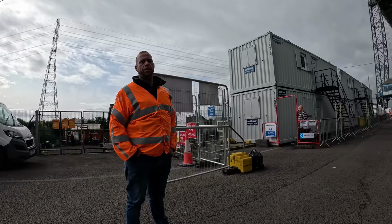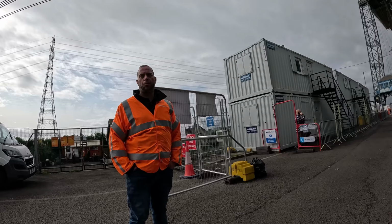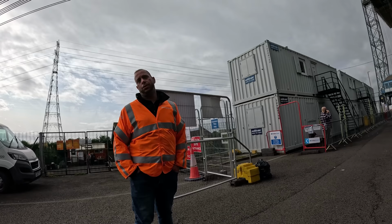What are the chances of going in to have a look? No chance. Can it be pre-arranged at all, or do you keep people out? You'd have to speak to Newport Norse, because Newport Norse is the client, the council, Newport City Council. If you get hold of them, they might be able to arrange something through that. Yeah, I'm looking for good things.